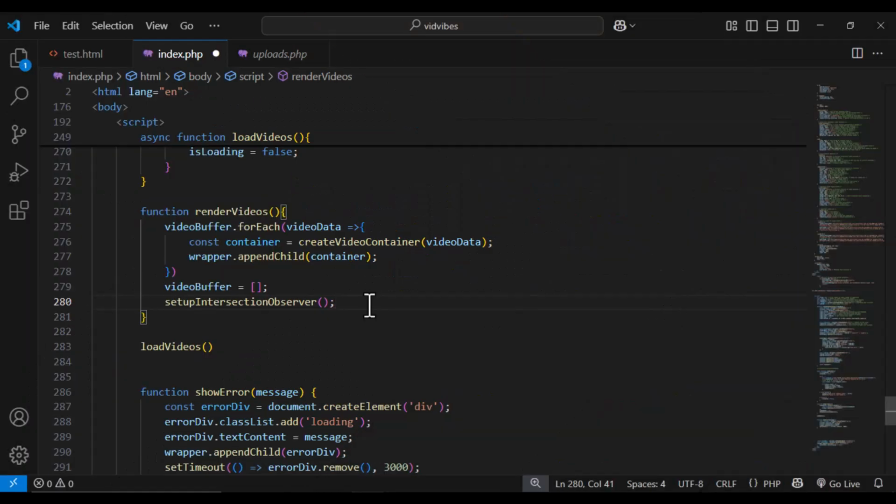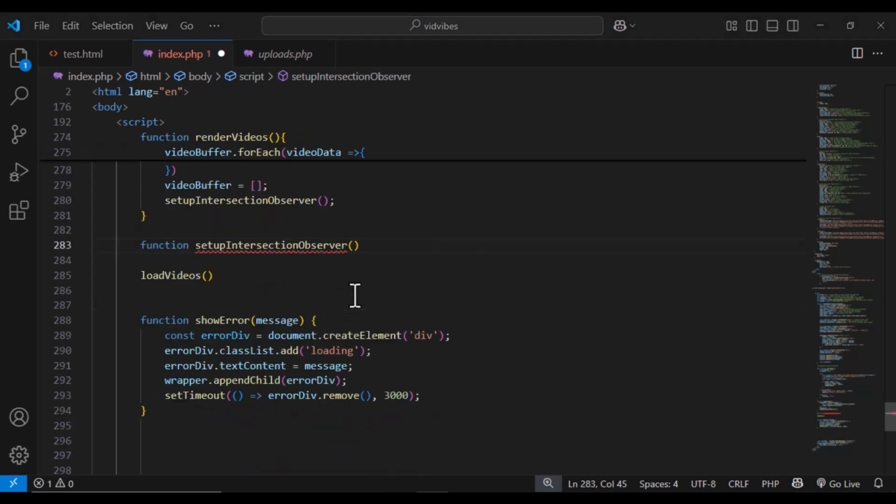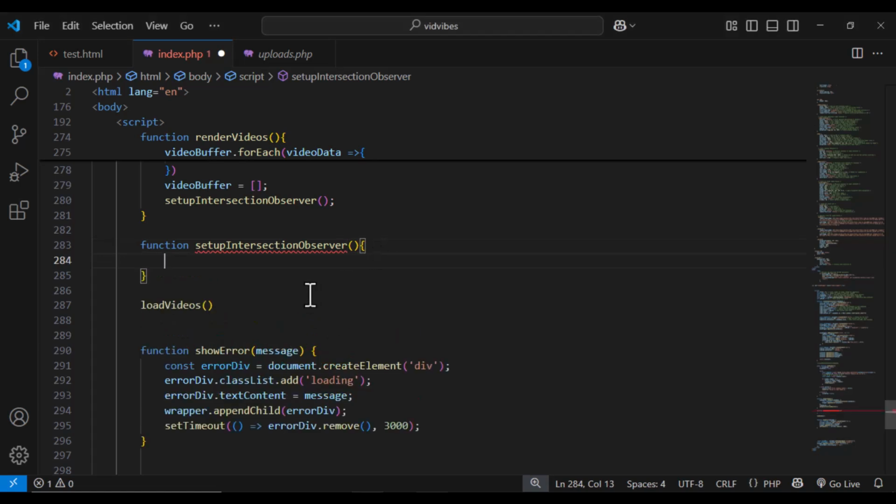As you can see on the screen, it uses the Intersection Observer API to detect when a video is visible. This line enables the autoplay and pause functionality. So as you're scrolling, it tells the browser, watch these new videos, play them when they appear, pause them when they are out of view. That is simply what this intersection observer does. The Intersection Observer API is built into the browser, so we are going to take advantage of that. So now here is the function.